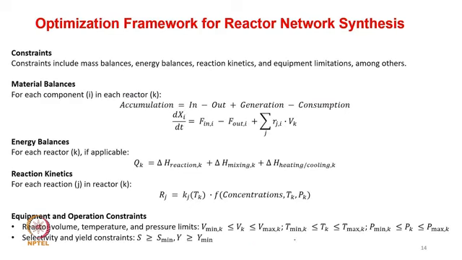The temperature that you can handle, minimum temperature to maximum temperature. A smaller temperature might not favor the reaction, while a higher temperature might cause runaway and hot spots. The pressure also: minimum pressure might not be sufficient to drive the reaction, and maximum pressure may not be withstandable in a reactor setting. You can always demand a certain minimum selectivity and a minimum yield.